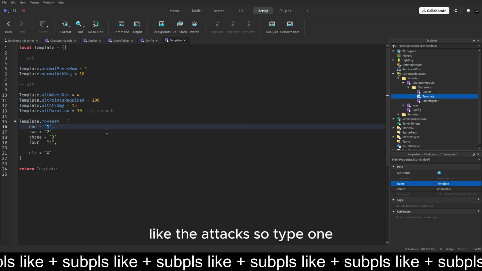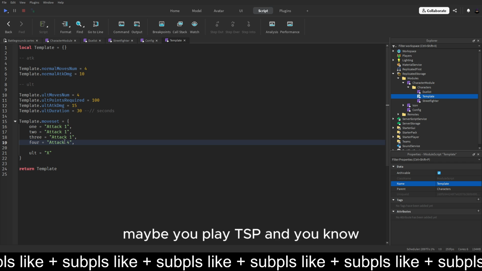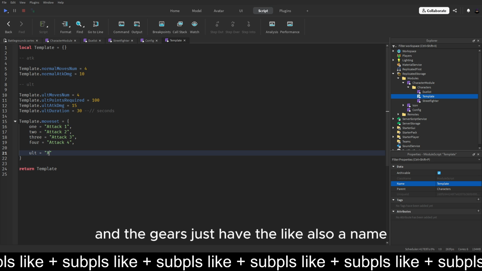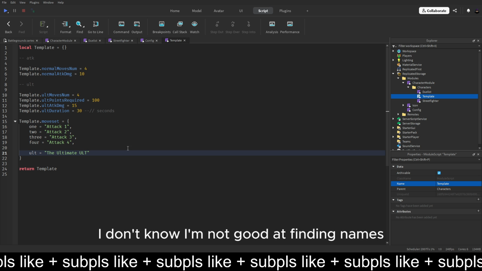So attack 1. So you want to give real names, how you want the attack to be named, or you want the ult to be named. Maybe you play TSB and you know every ult has its own name, and the gears also have a name. So let me call this the ultimate ult.